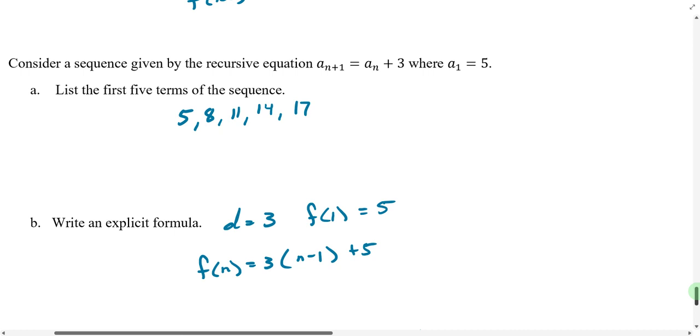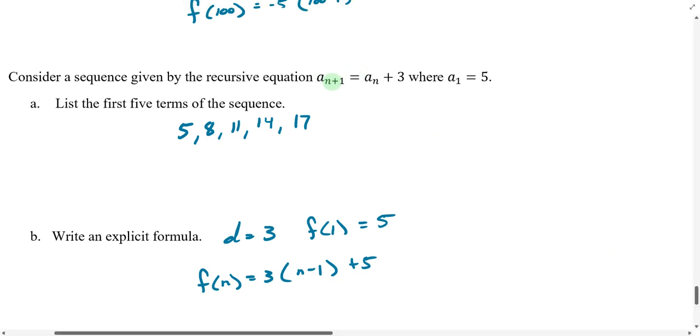Okay. All right, so next sequence, again, this one is saying that the next term is equal to the current term plus 3, and we're starting this pattern at 5. Right, so here's my 5. I'm going to take the current term, I'm going to add 3, so 5 plus 3 is 8. Then I repeat the process, I add 3 again and again and again, and that generates my sequence. Okay, so there's the first 5 terms.